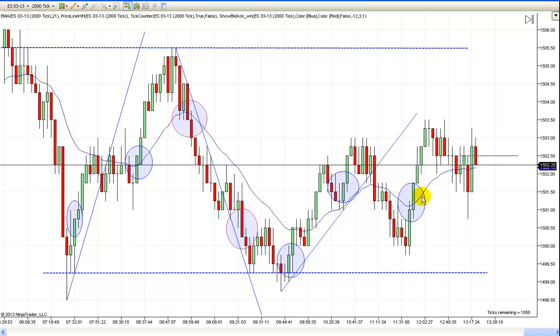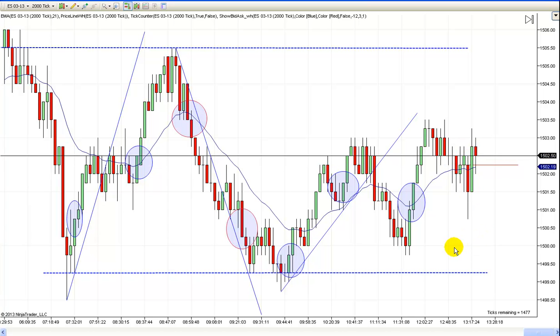But anyway, that was the last trade of the day. And it's the last one I'm going to mark, because there's been no other setups really in here. I'm curious to see what this is going to do. We might just sit here and talk about this a minute and watch it and see what happens.